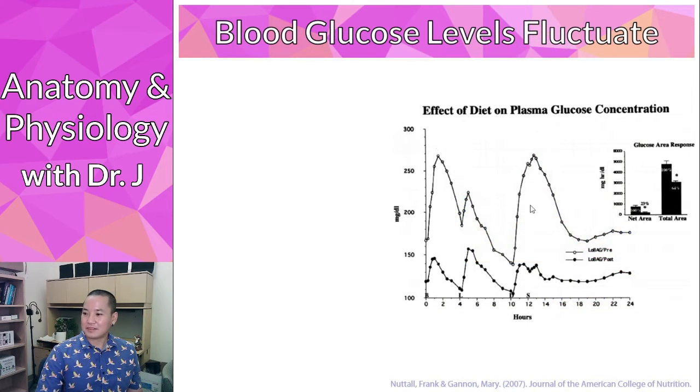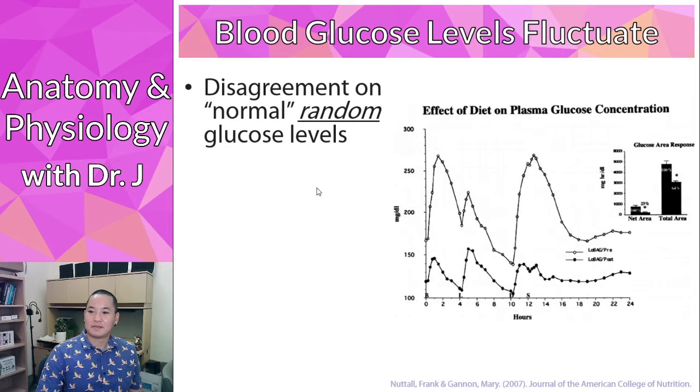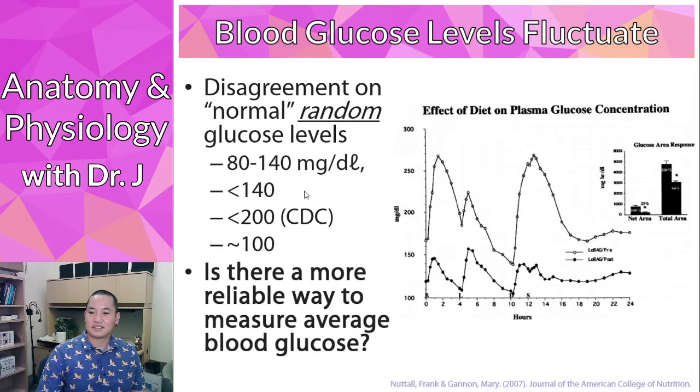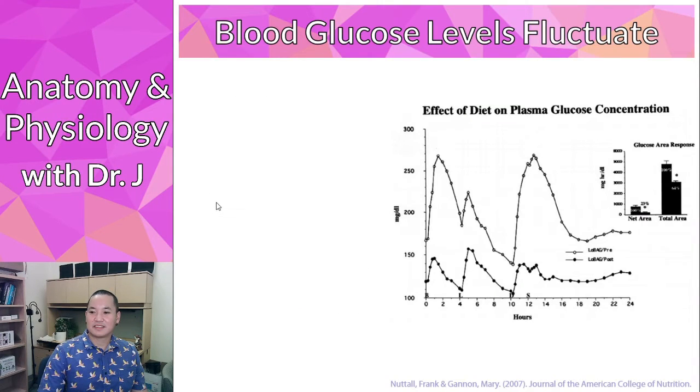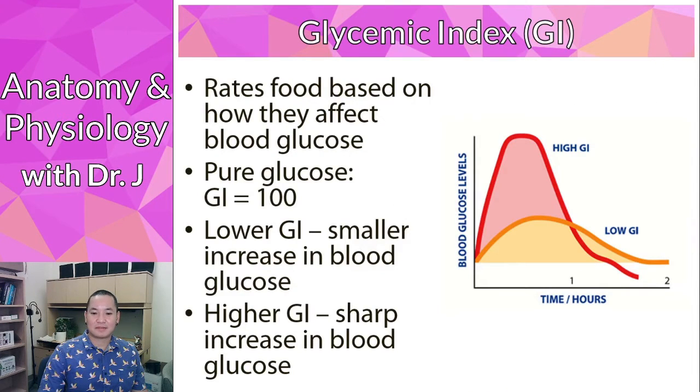So what we see here is the area under the curve. You basically take this area, and notice that if you have a very high glycemic index, you're going to have more shaded area than something that's lower. But this is actually a diet instead. Again, this is a repeat of the previous one. All right, so then back to our glycemic index, and let's go to Top Hat.